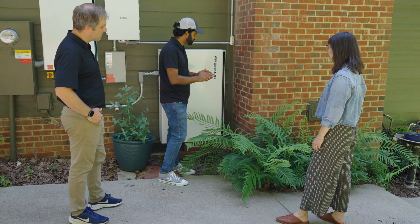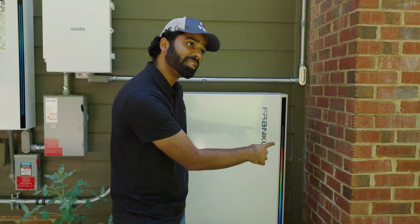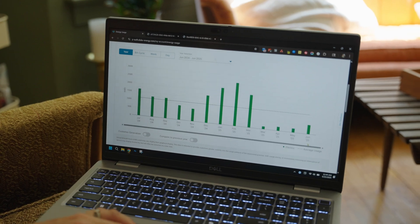It was really important for us to keep an eye on the UI and UX side of things to ensure the enrollment via the FranklinWH app is as quick and straightforward as possible. What we try to do with the FranklinWH app is provide homeowners insights into what their batteries are doing during a grid event — we provide them all the statistics they need to know, including the potential revenue that they can generate by participating in some of these programs.